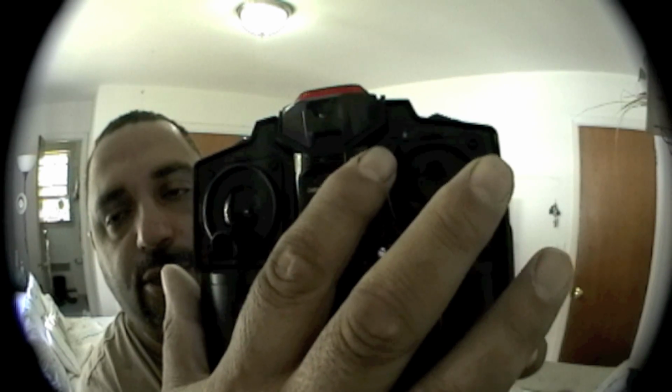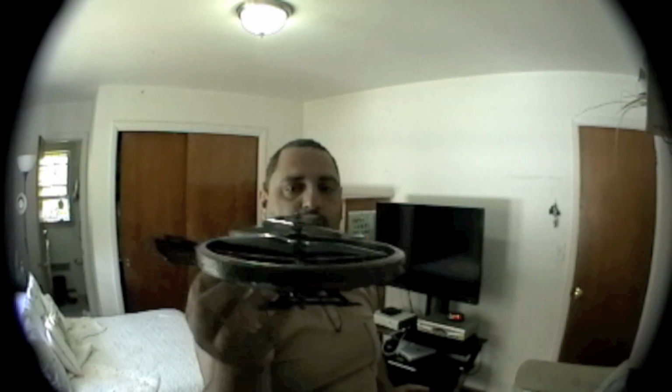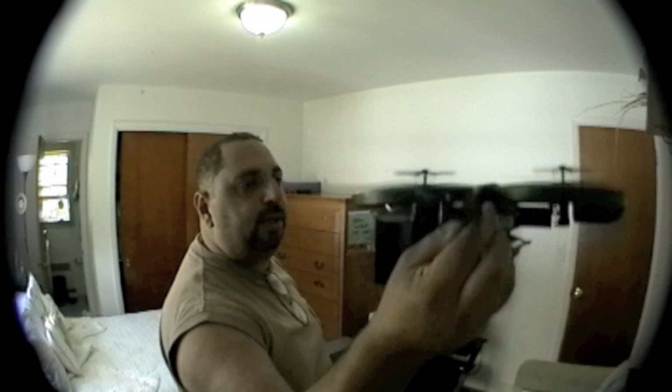Then this other trim button over here is for the tilt. So if the helicopter is going one way or the other, for example, you're flying and the helicopter is going this way, you can adjust the trim and then make it go straight. And with the other trim, you can see which way it's turning and adjust it. Those little flaps, that's what controls the helicopter steering. And yeah, pretty much that.